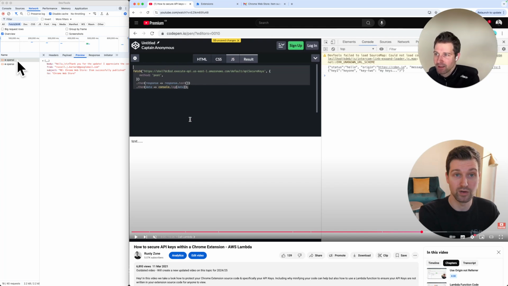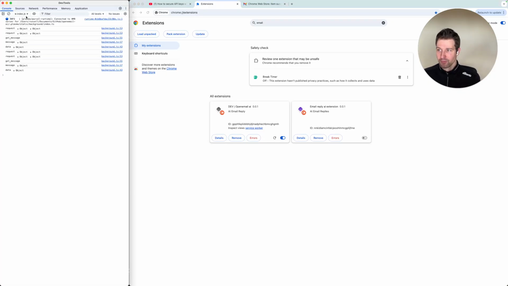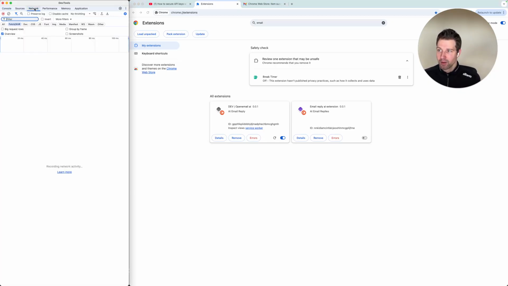So you can see us in here. If you've never looked at this part before, if you're building an extension for the first time, you always want to make sure that you're checking the network tab from your service worker. You can get into there from the extensions menu: you click on service worker just here. It's already open here, and then you just click onto network.